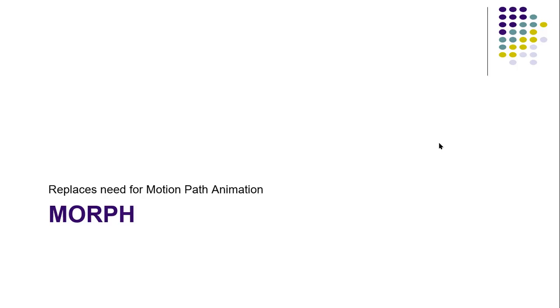Now we can enhance and improve this same method or same outcome, I guess, by using the feature for Morph. If I had to do this manually without the Morph, then it would be using the motion path feature. So it's where you draw a line from one point to another, making the object move in that direction. It's a lot more work because you have to do this for each individual item.